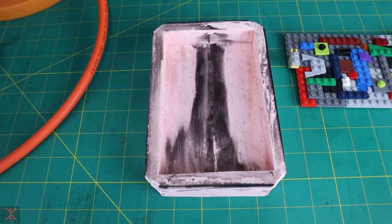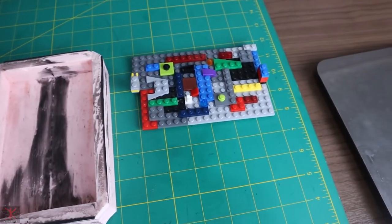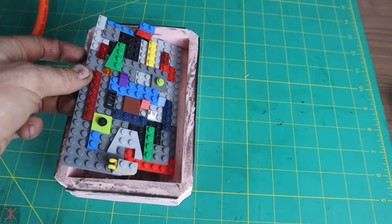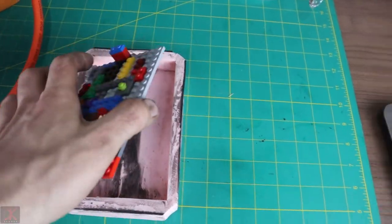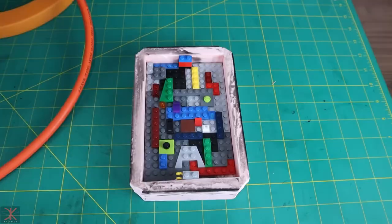Alright, so here's one of the silicone molds, and the first knife handle I'm going to try is with Lego bricks. I've always wanted to try this. So I've got this piece pre-made here, and that fits right in the mold. See on the bottom I've got a few bricks to space it off the bottom. This is just so resin could flow underneath really well.